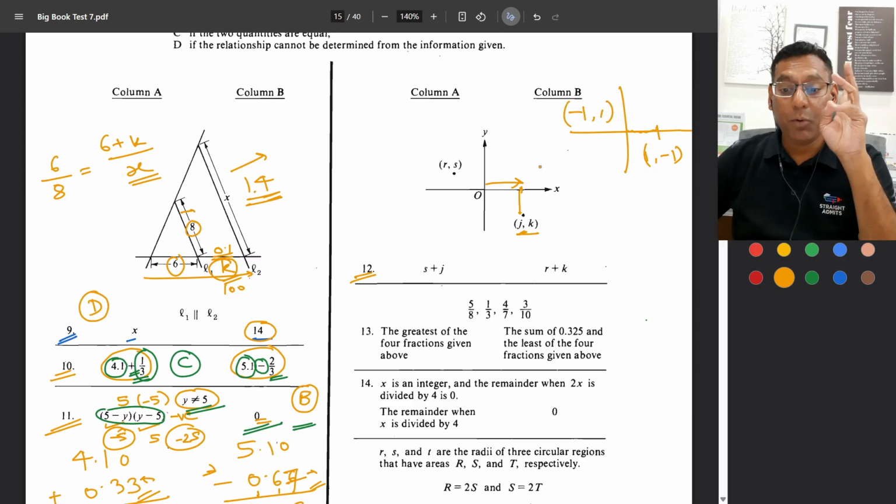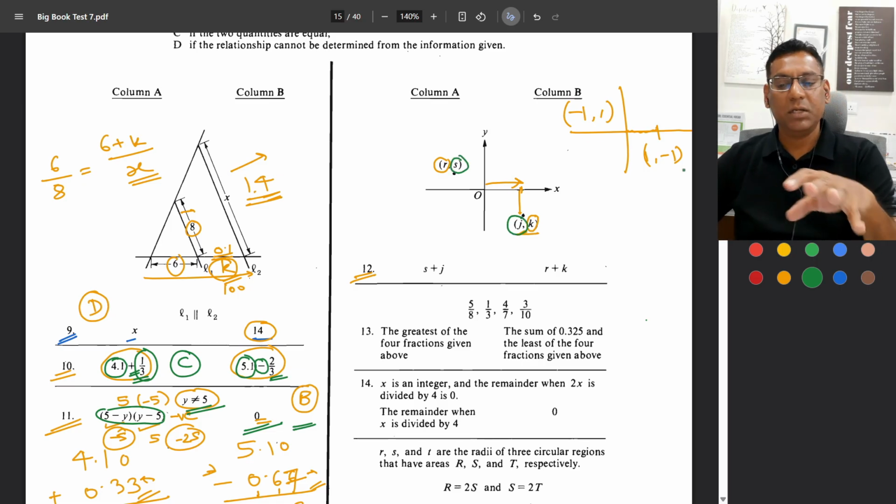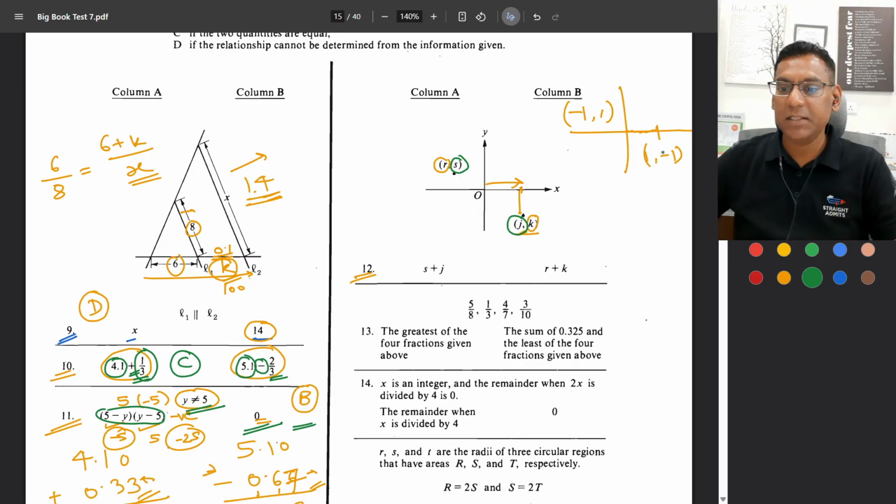Okay, the point here to note is this is going to be a negative number and this is going to be a negative number. Whereas this is going to be a positive number and this is going to be a positive number. You don't have to pick minus 1, 1, minus 1, 2. You could pick any numbers. They don't even have to be related to each other. It could have been 5 by 7, this could have been 2 3, but they would always be like this.